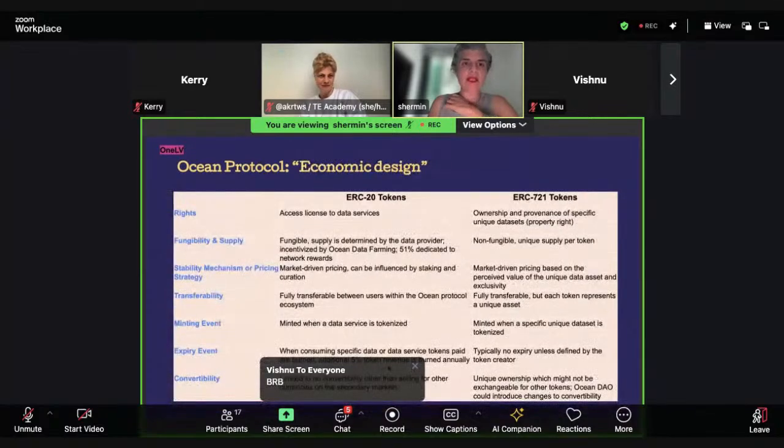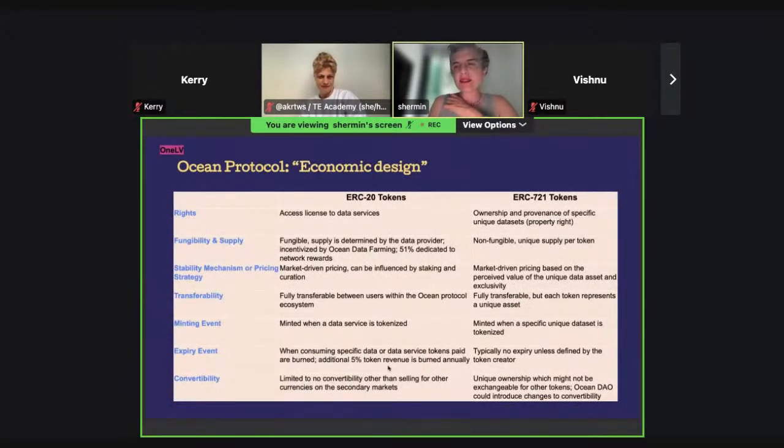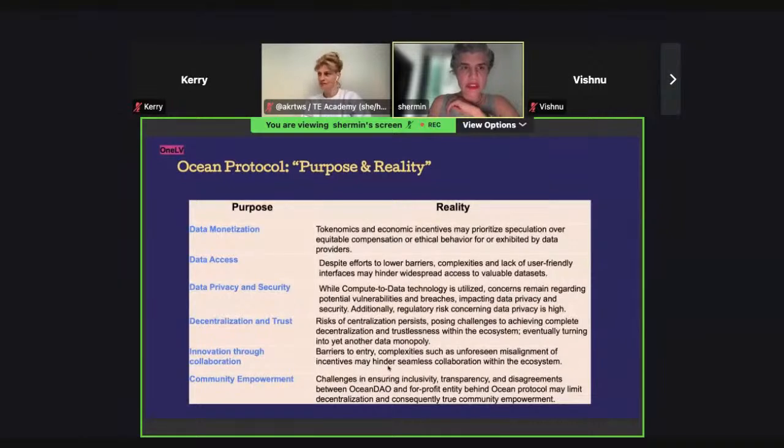So that was quite well done. Analyzing the token, just 2 tokens were selected. We will see that there are 5 tokens. Other than that, the analysis was quite good, and also the purpose and reality. I quite liked the analysis of the original purpose and how reality panned out.